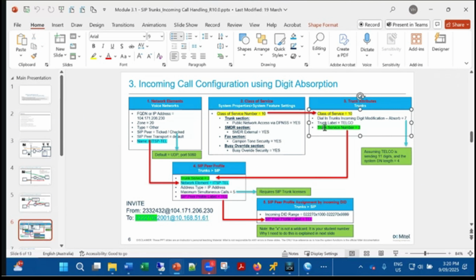Trunk service number 3 says get rid of 7 digits and give the incoming call a class of service 10.